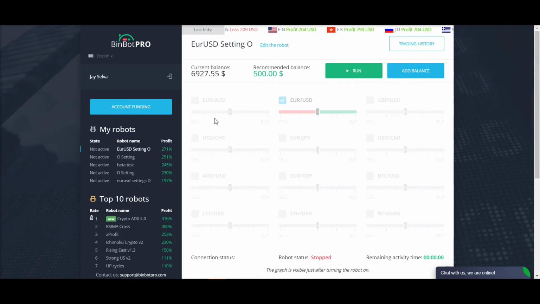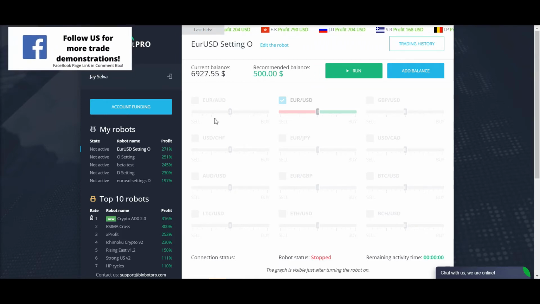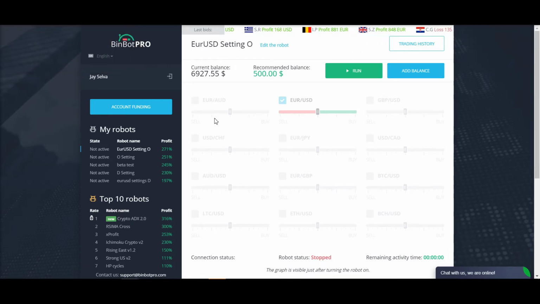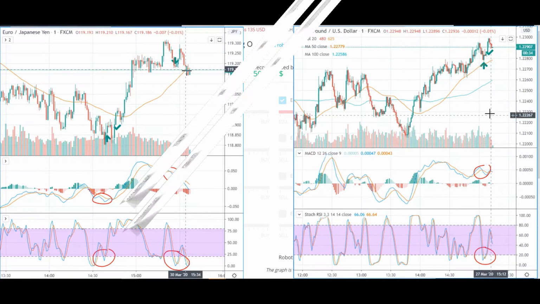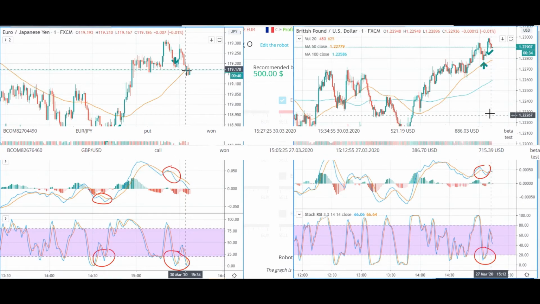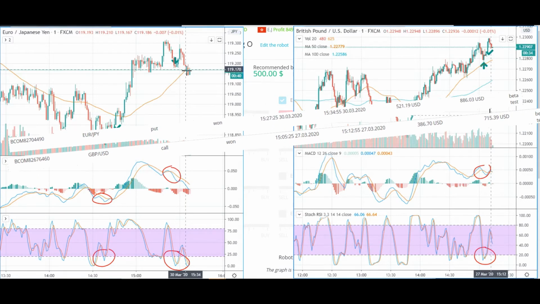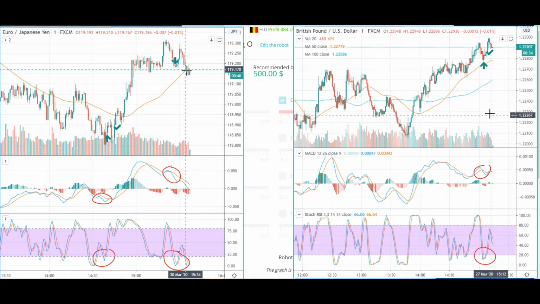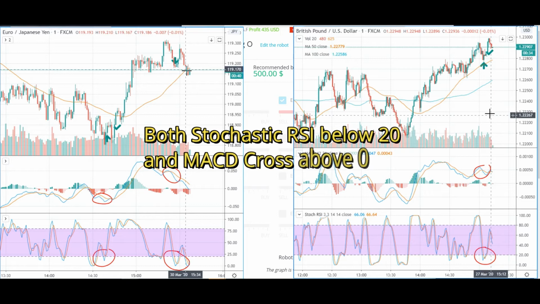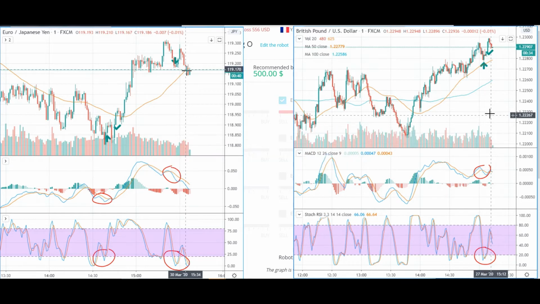On the other hand, you should know that Binbot Pro does calculate and make its own decision while we are referring to the charts. So it is certainly able to make good decisions as long as I avoid bad conditions. For example, in this chart here, it looks like a similar setup, but Binbot Pro took a different trading decision. One time it decides to go for a call, and the other it decides to go for a put, but both of these trades ended up a win.